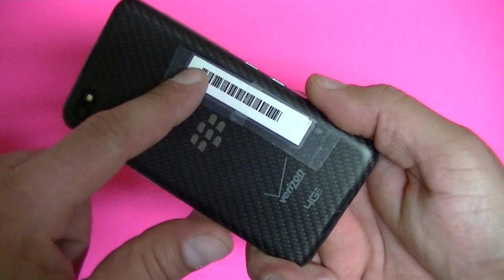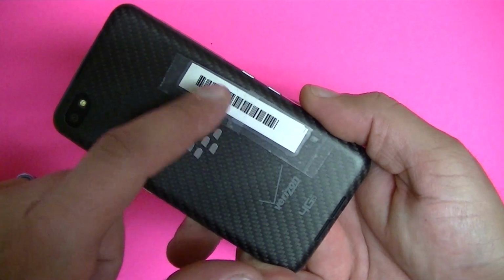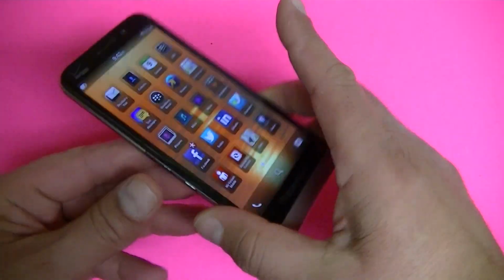And this is just to cover a phone number, guys, a sticker that was put here on the phone from Verizon.